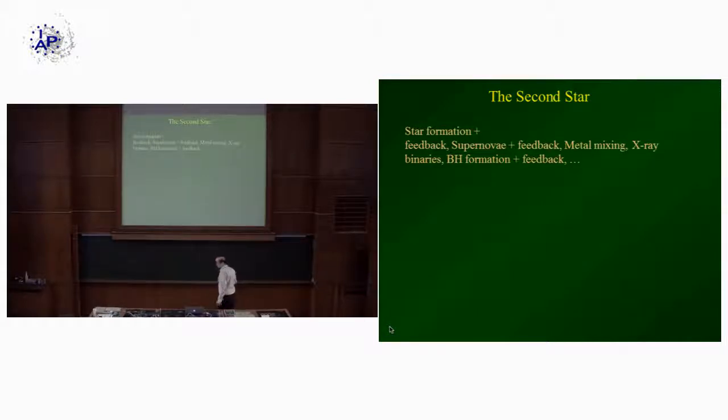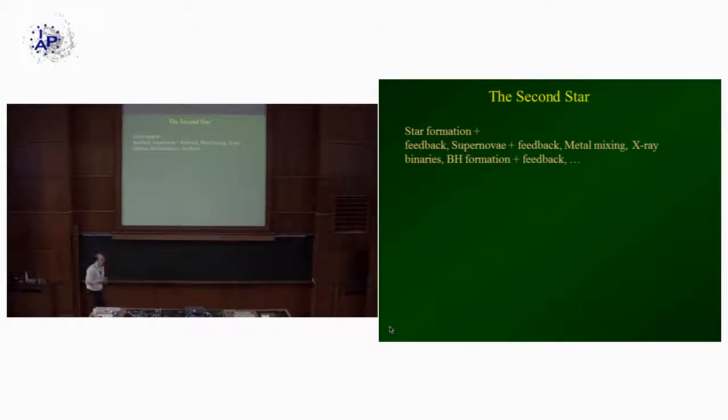But the first star is to a large degree an academic exercise, and we're really interested in the second star and so on, because first stars were only very few. So I mean, the second star, of course, per region. But once you form a second star, you open a whole other can of worms.